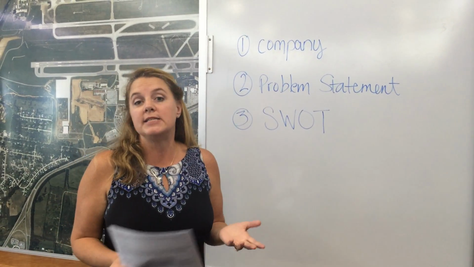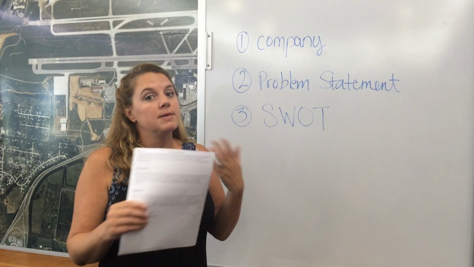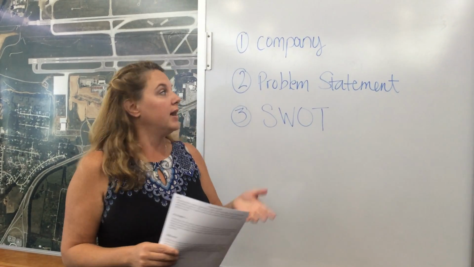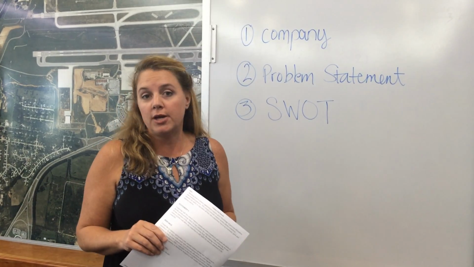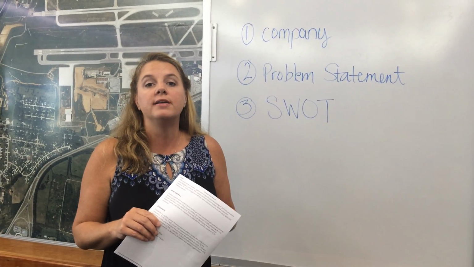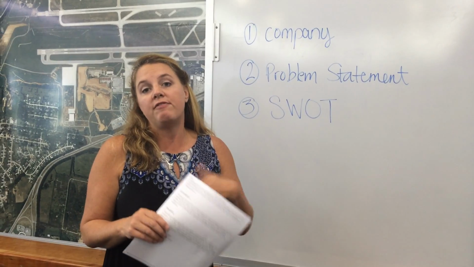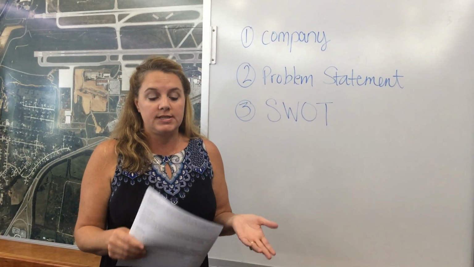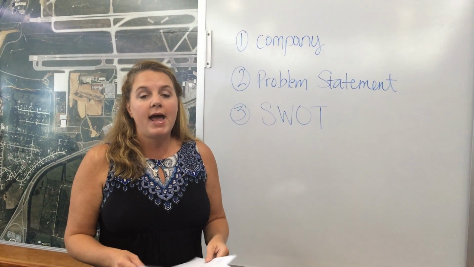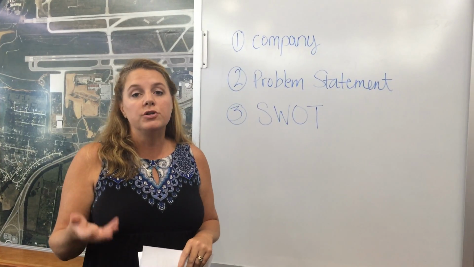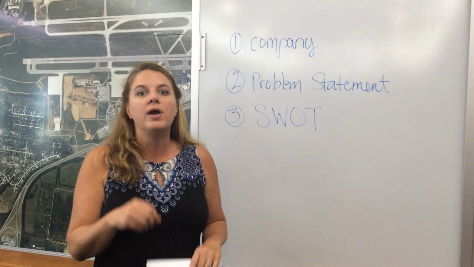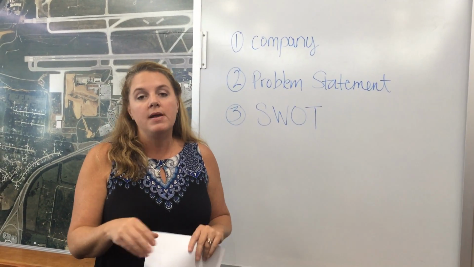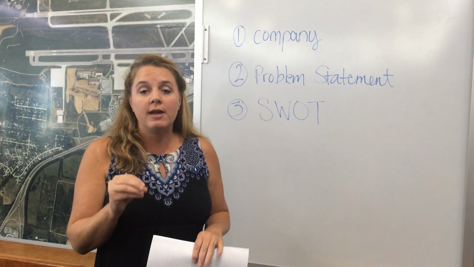First of all, your company needs to be approved. Some of you have done that, some of you haven't. Please do that if you haven't already. Number 2, the problem statement. The problem statement is not their slogan. It's not their logo. It's not something short that you have found that is a descriptor of that organization. A problem statement actually is the problem that you're hoping to address as part of this project. What is it, like I said in the first video, that you can do to help them through some kind of communication issue they may be facing?